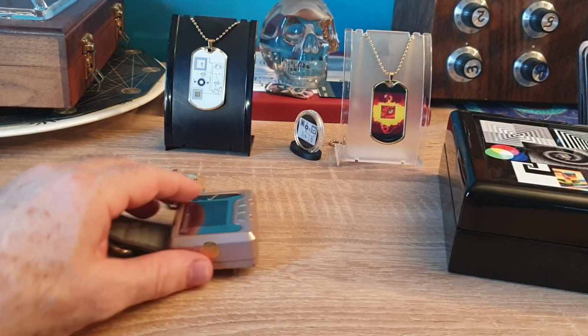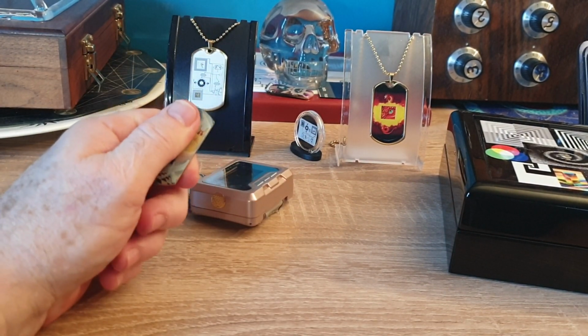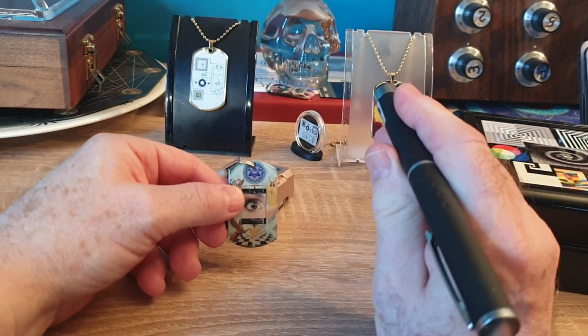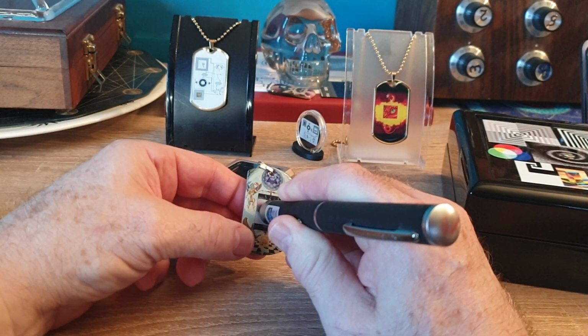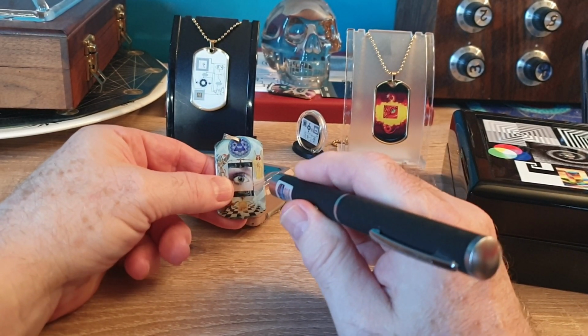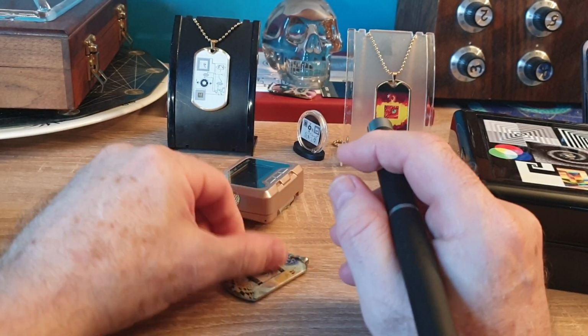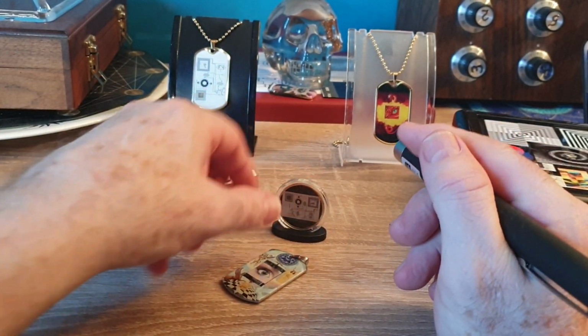Never ever look into lasers. Never ever. Obviously, you'll blind yourself. So the whole idea is you never look into lasers. If you need to know something is on, you're generally there. Most of the time, we're pressing stuff against it so you don't even see the laser. But the only time your eyes are hurt is if you shine this directly into your eye, which you have to be kind of stupid to do.